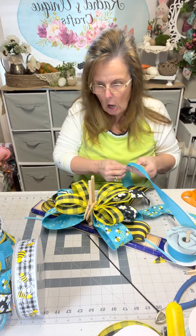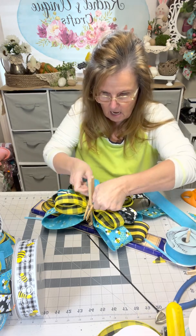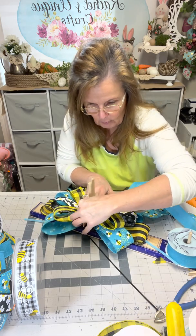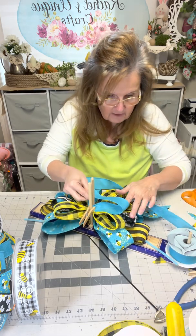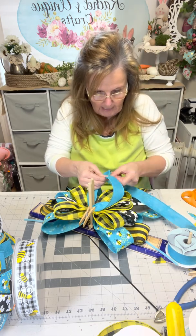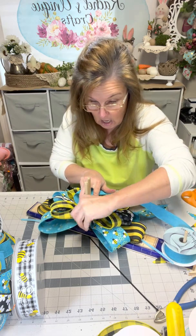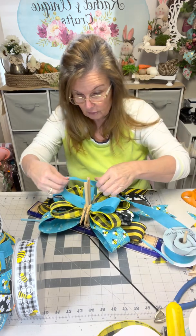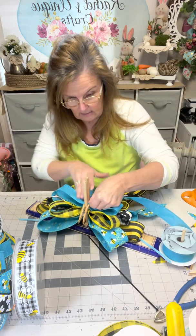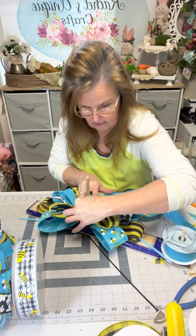This just brings all the colors, and it makes all the layers just really pop. It gives dimension to it, where if you had two or three layers of the same color, you're not going to really notice all the layers and the dimension of your bow. That's my thinking. Okay.